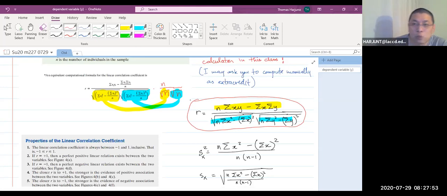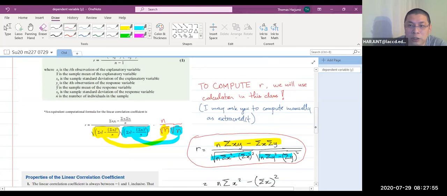Now, just wondering, this is R, which is the sample correlation. What will the formula be for rho, the population correlation? Let's say the X and Y, the data you get, come from a population, everything. Believe it or not, there's no n minus one there, right? Just change that lowercase n to capital N. That's it.